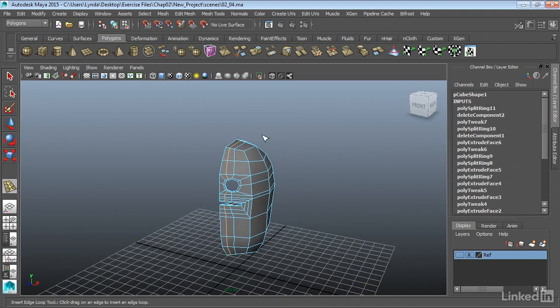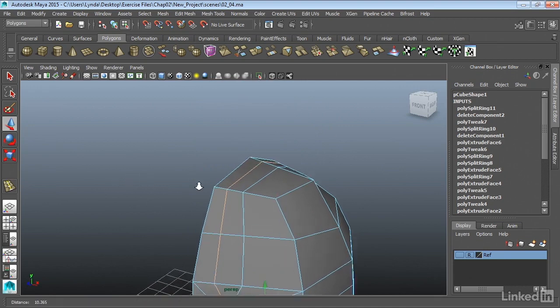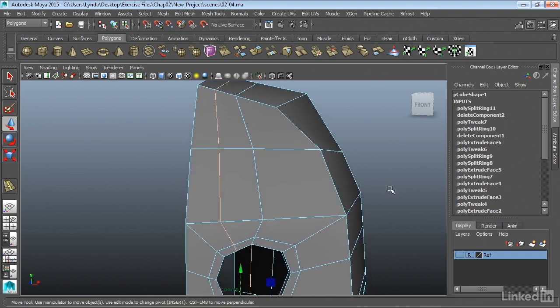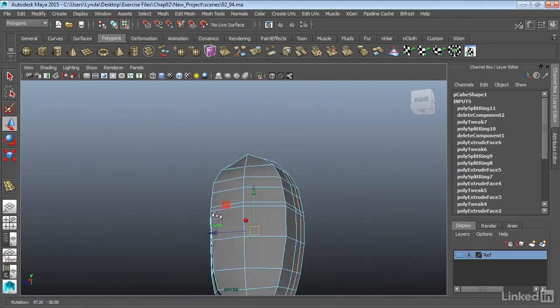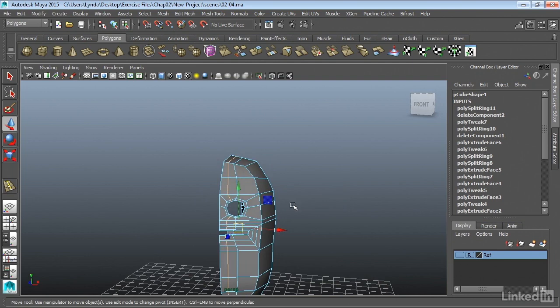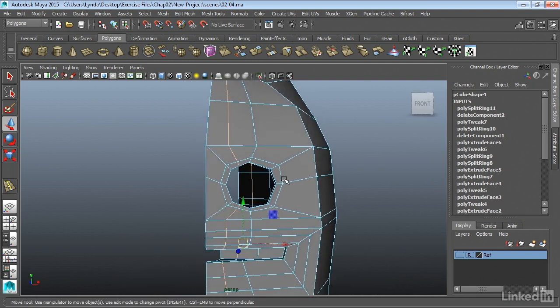Now, just as before, when we add an edge loop, it's going to affect the entire character, because you notice how we've got this flat spot that we just created, and that flows all the way through the character. So we've created some more flat spots that we'll need to model out. I'm going to do that a little bit later. I'm just going to work on the eyes and the mouth of the character. So let's just play with the face.